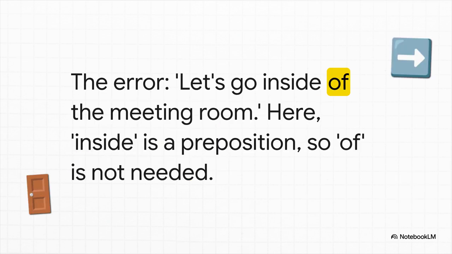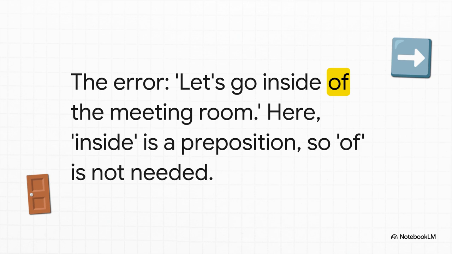Perfect. Now for a quick little bonus tip that's slightly different but related to removing unnecessary words. Take this sentence. Let's go inside of the meeting room. This is another super common error. But here, the word inside is already doing the job of telling us where we're going. So adding of is just redundant. You can just say, let's go inside the meeting room.